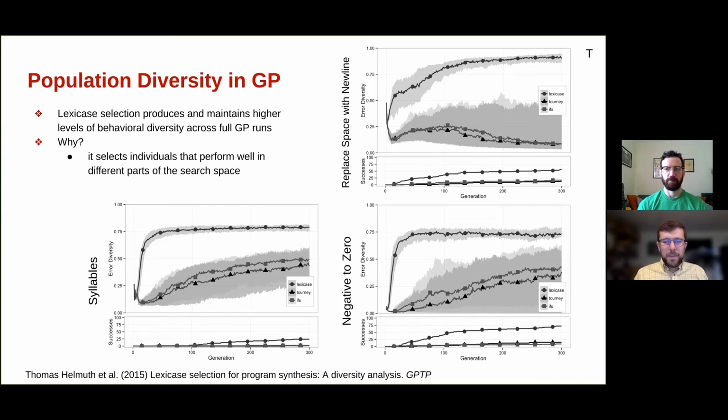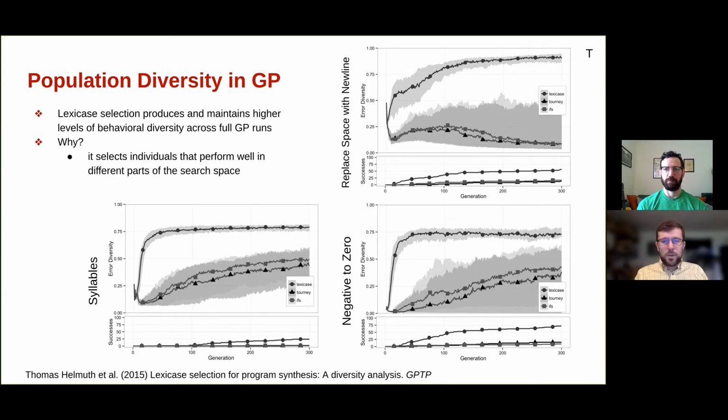Now, why would that be the case? The way I think about this is that Lexicase selection selects individuals that tend to perform well at different parts of the search space. So you might select a specialist that performs well on one set of cases one time. Another selection will select an individual that performs well on a separate, different set of cases. And so those individuals are likely going to be in different areas of the search space and performing well at different subsets of your training cases. And therefore, you're going to get individuals that are good at different parts of the problem, and therefore looking in different areas of the search space.